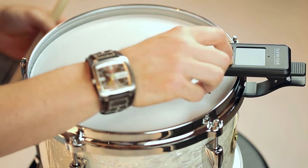All right, so let's say you've got your drum totally dialed, perfectly in tune. One thing you don't want to do is forget what you set it to. You don't want to forget your TuneBot settings, and the TuneBot has you covered there. What you're going to do is press power, turn it on, and then you're going to be able to tell the TuneBot, this is my tom and this is what I want to save my settings as.